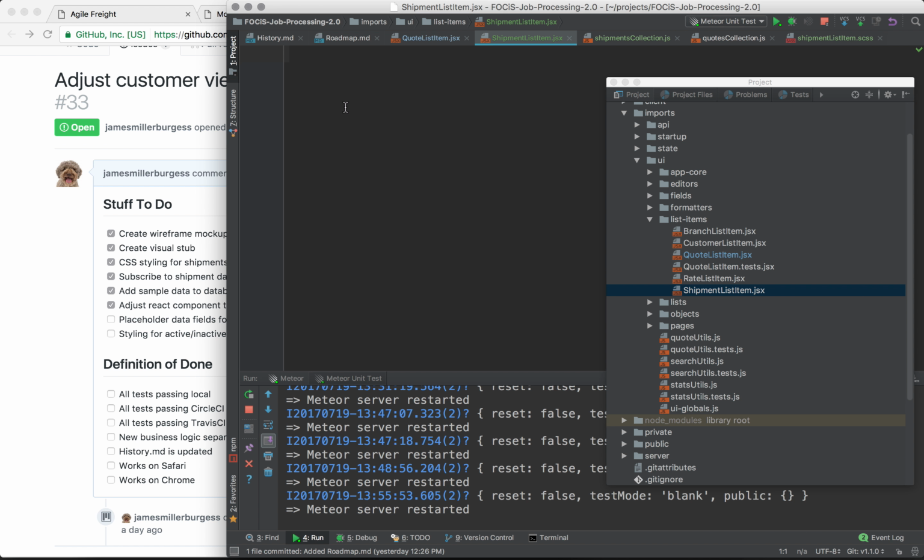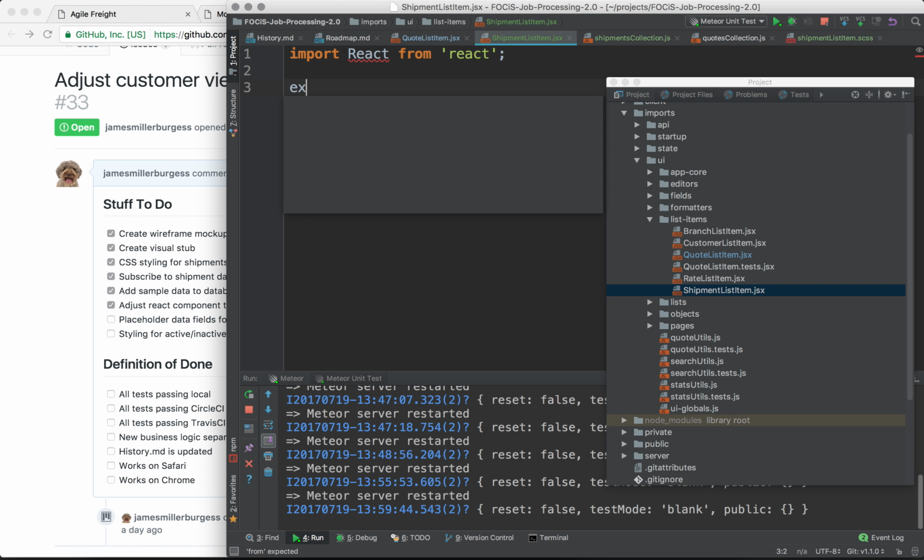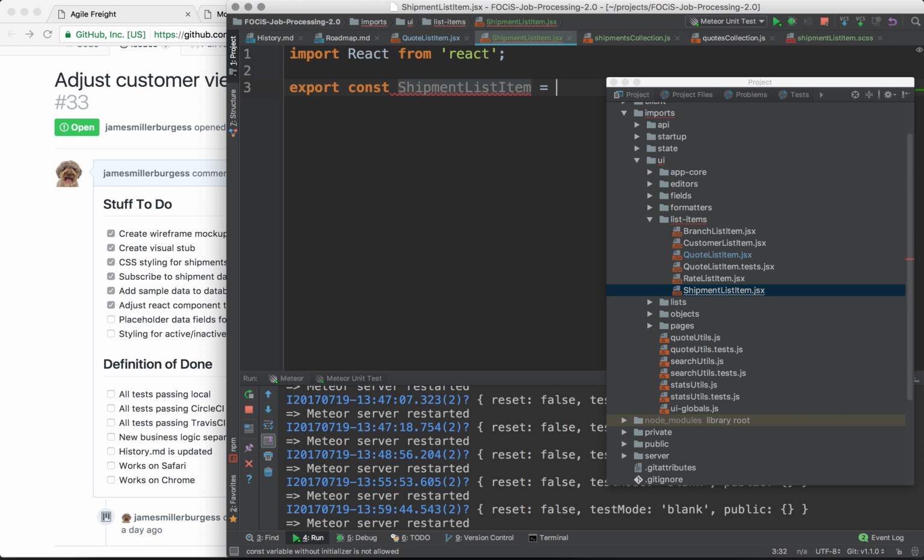Okay. And this is a React component, so I have to say import React from React, and export const shipment list item.